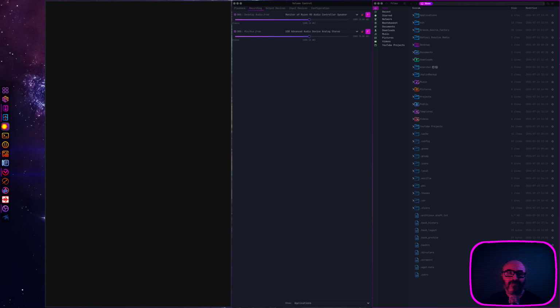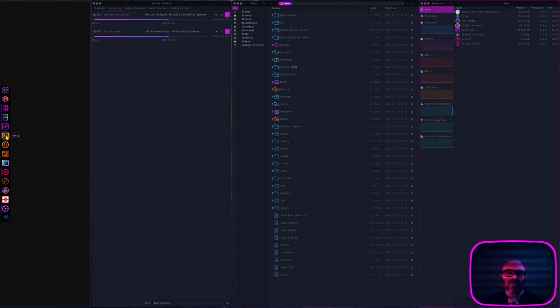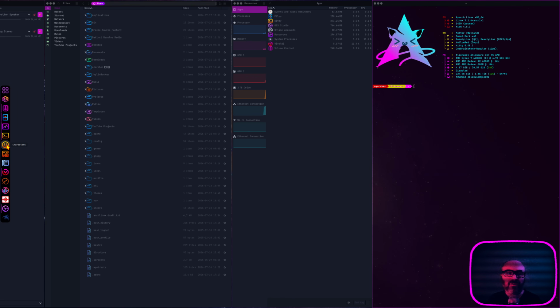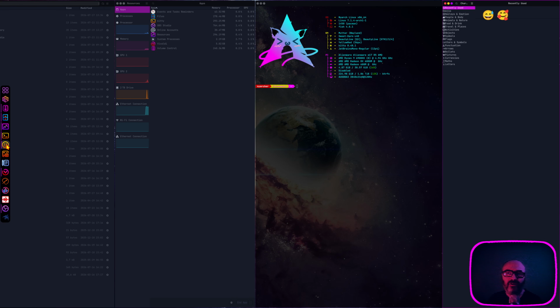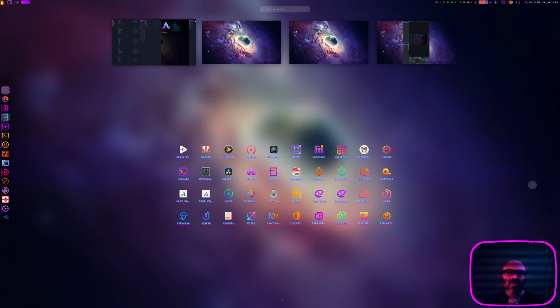Then we go and open, let's just say, volume control, for example. Boom, files, resources. And as you can see, just like Nyarch, the windows are stacked vertically next to each other. And then of course you can go ahead and jump between windows.